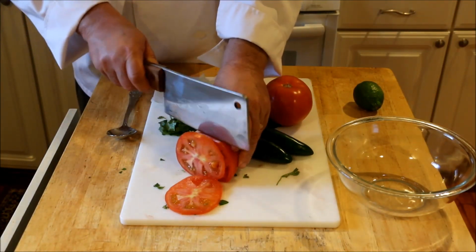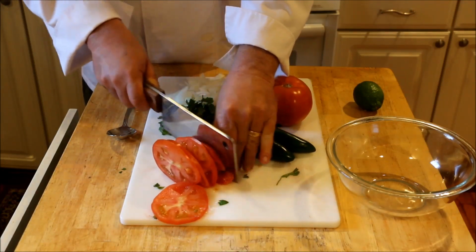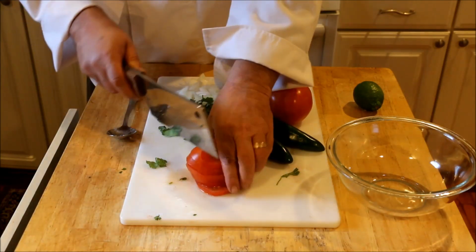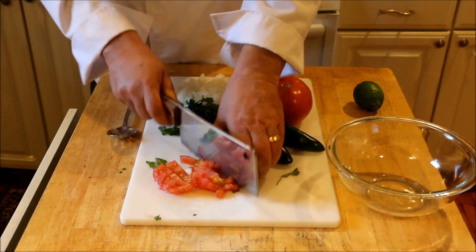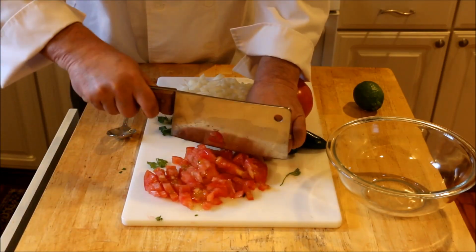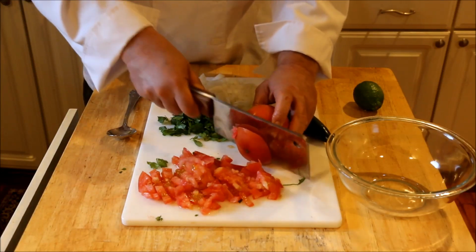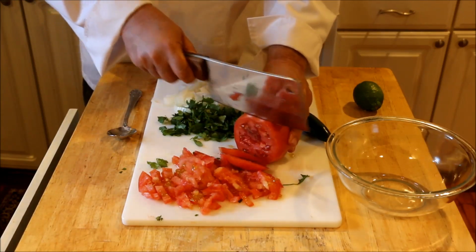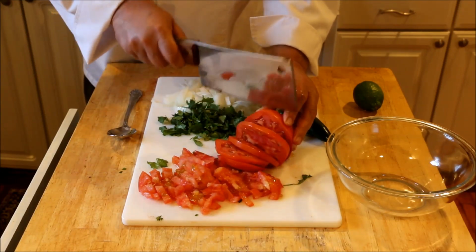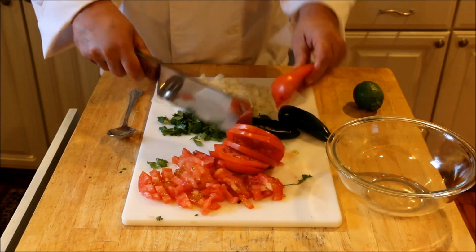We're going to make the pico de gallo. Pico de gallo, gallo is a male rooster, and pico is the beak, and so that's what the pico de gallo is. So pico the rooster. I'm going to cut up these tomatoes, and just chop them up. Put a rough cut on them, nothing fancy here, just plain old pico de gallo.